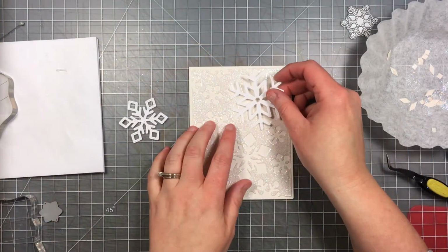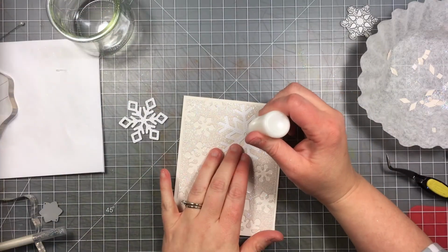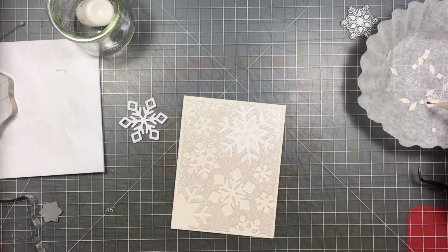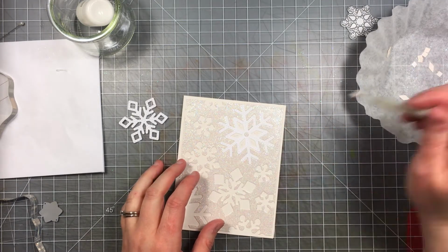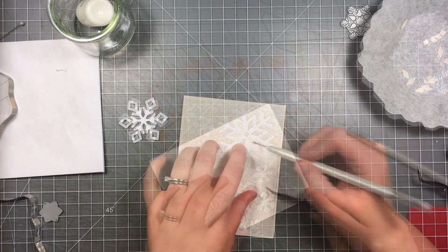I've cut 2 of those larger snowflakes just from a piece of scrap paper so that I can take those little bits that you see in the coffee filter there and fill those in so that you get the whole snowflake shape and you don't get just that big void in the middle. The smaller of the 2 actually looks okay without these pieces in it, but I just think it adds some more detail if you put these in.